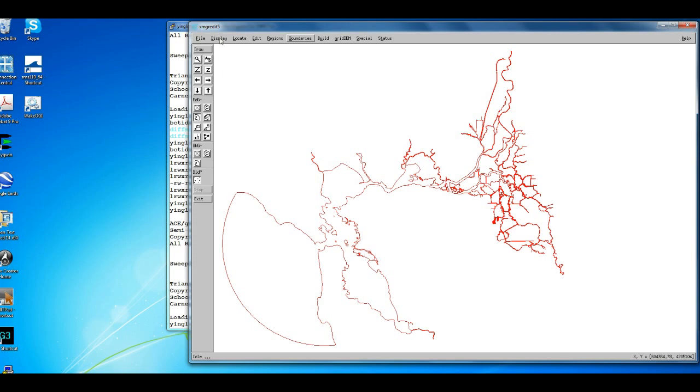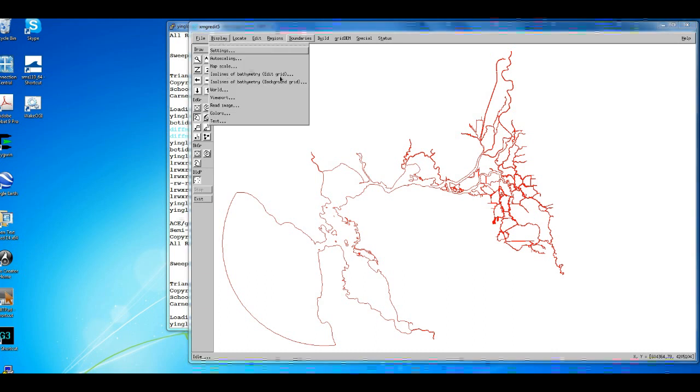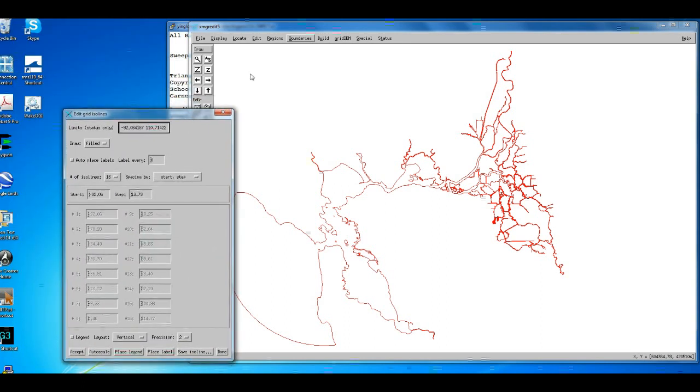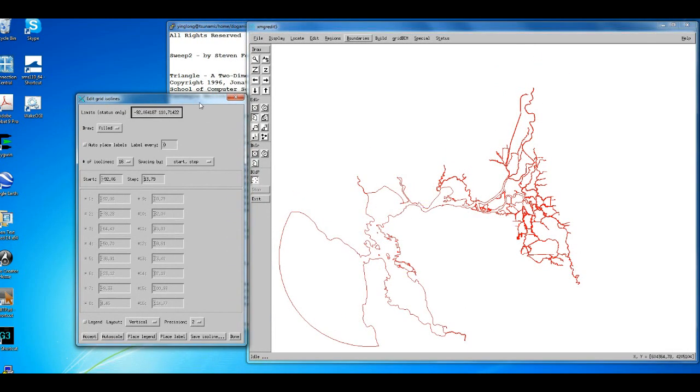But first of all, you need to define the legend. So you go to display isolines of foreground grid here. Let's shrink this a little bit. Specify the starting value, so 0, and step 2 meters, and then accept.